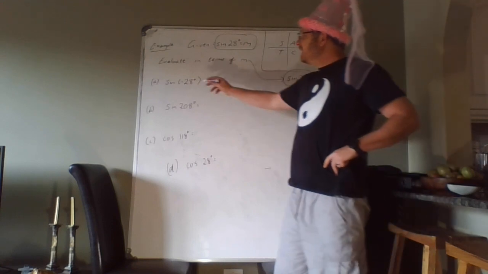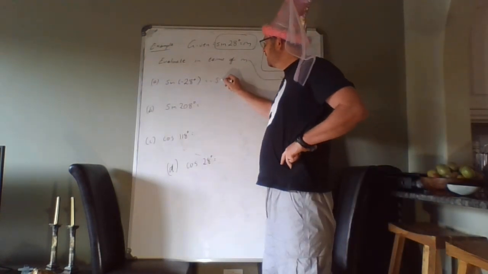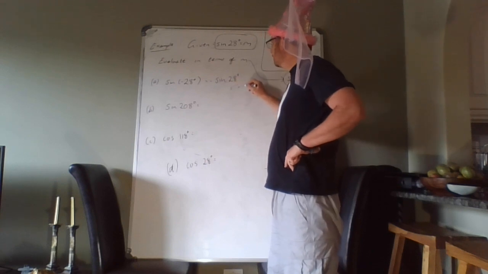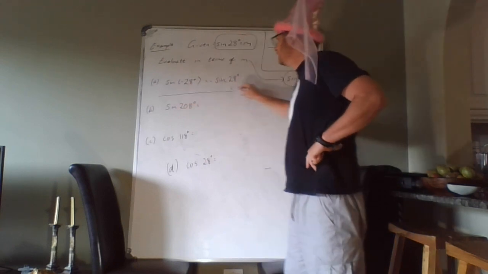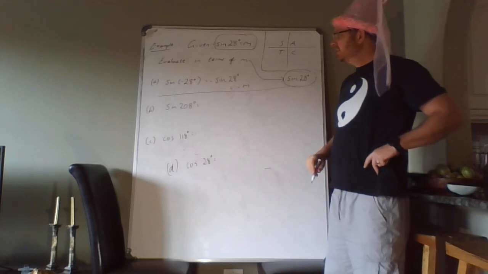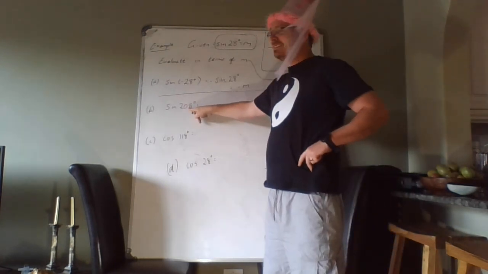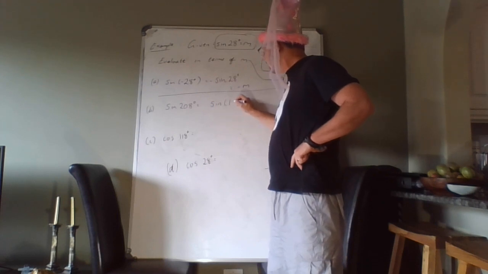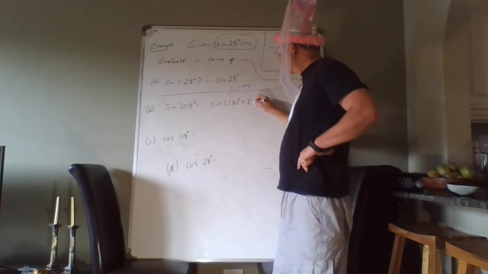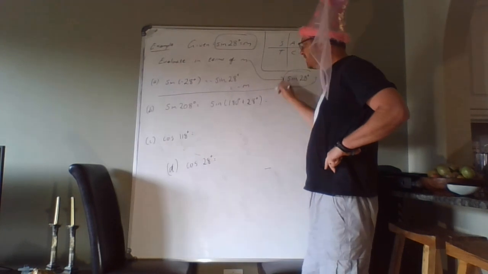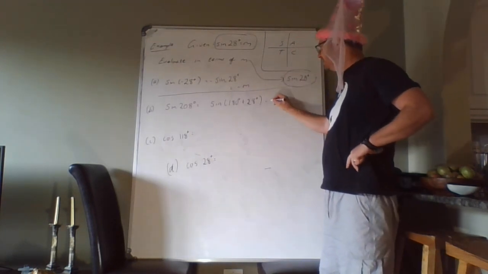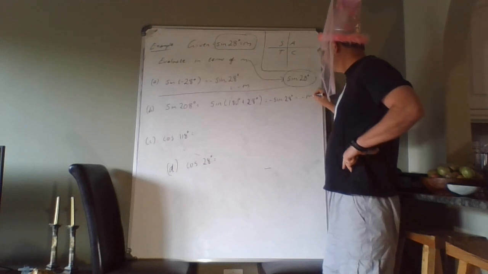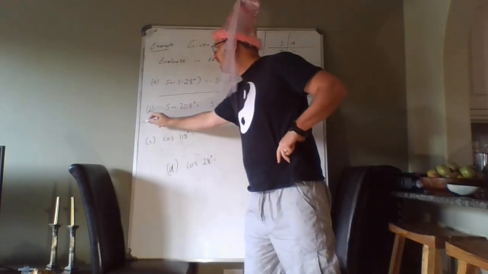Right, so sine of a negative angle is going to simply be negative sine of that angle, okay, which is simply going to be equal to negative m. Easy peasy, lemon squeezy. Right, this, well, let's get it to 28. So sine of 208 is going to be sine of 180 degrees plus 28 degrees. I'm in quadrant 3, sine becomes negative, so it's negative sine 28, which again is equal to negative m.